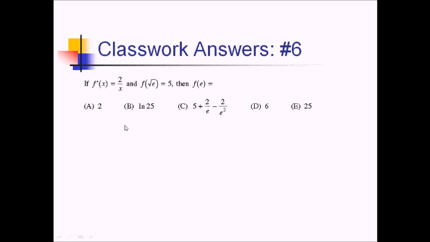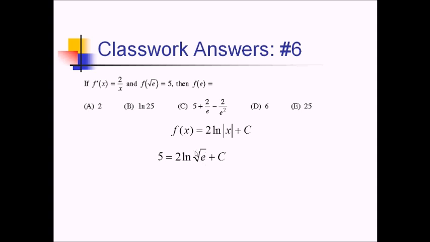So we'll start by taking an antiderivative, which we could say f of x equals 2 ln absolute value of x plus c. And now we're going to plug in what's essentially an initial condition here to figure out this c value. So if I plug in 5 for f of x, that's going to equal 2 times the ln of absolute value of radical e plus c. And since radical e is positive, I don't really need the absolute value there.